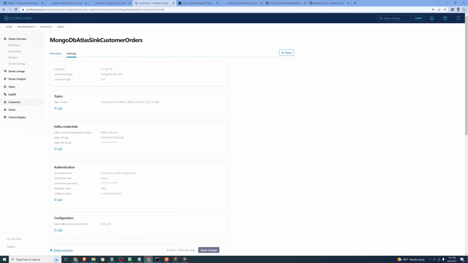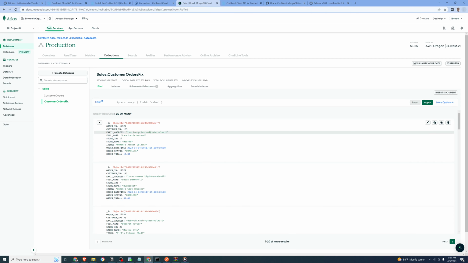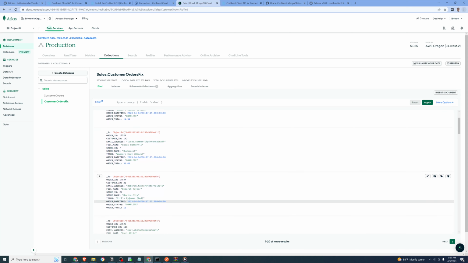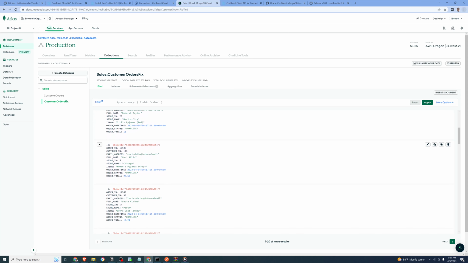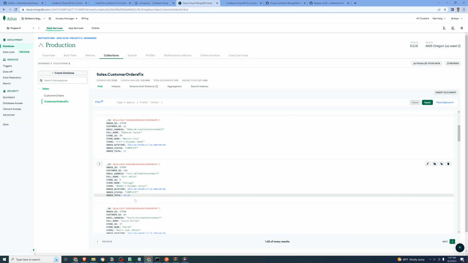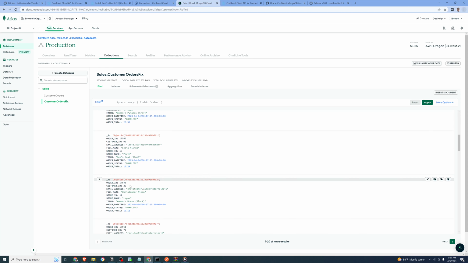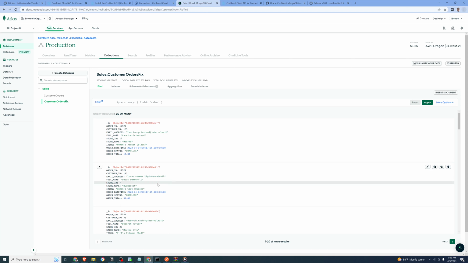It does work. Let's go and validate that. So we go into Confluent Cloud. We've already seen the messages that come through. Once it's up and running, it's actually pushing data to MongoDB, and I can see that yes, the order totals look correct. No longer are they rounded. This one's rounded, but the others are not, so that really was $11 exactly. And this was $10.24, etc. All that looks good, so I'm happy. The order IDs look good, the customer IDs look good, name, store ID, everything looks great. No complaints. So we fixed the problem.